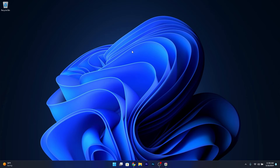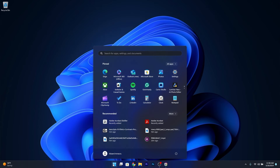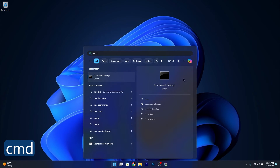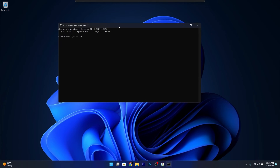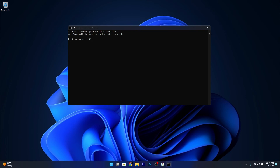Moving on, another useful solution is to reset the Windows Update component. To do so, press the Windows button, type in CMD, then run Command Prompt as an administrator. Copy and paste the following commands one by one from the description below — press Enter after each command, then copy the next, so forth and so on until the whole process is finished. Afterwards restart your computer and check if the problem still persists.